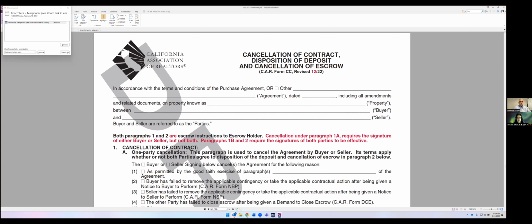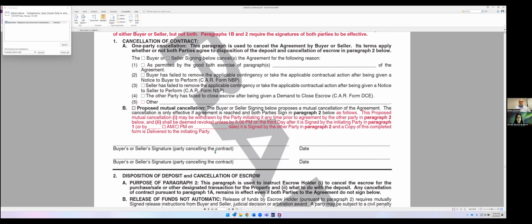Okay, so CAR is explaining that now by calling it a proposed mutual cancellation, and it explains the proposal. I had this lawsuit, okay? The buyer sent an email to escrow and said, I'm sending you this cancellation. I'm going to decide by the end of the day if I'm going to cancel my contingency.